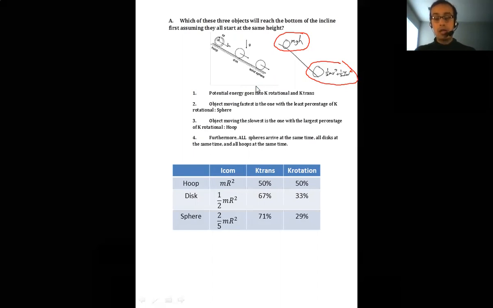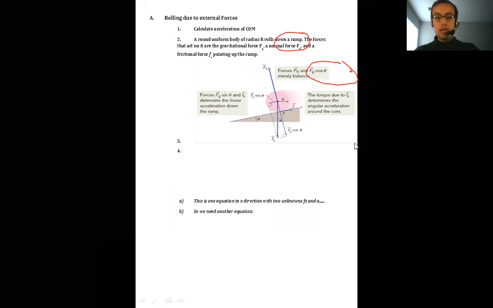So if you had, say, a hoop that was slightly thicker, then you might see a difference. But if they're all the same kind of thinness, it's irrespective of mass. And we'll see that this is actually the case, again, in just a few slides. All right? So that's pretty cool. So let's figure out exactly how this happens.